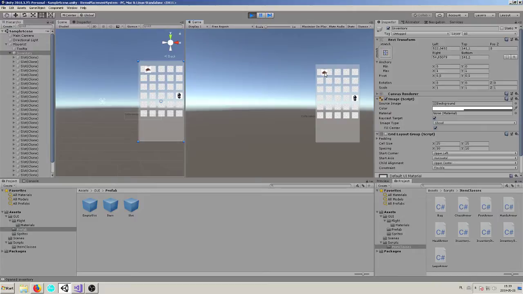Yeah, you see, it just hides behind the second slot because it's higher or lower in the hierarchy.